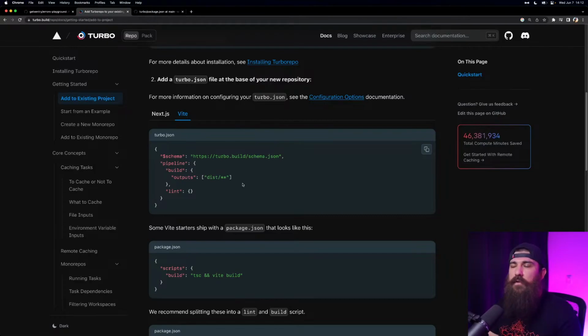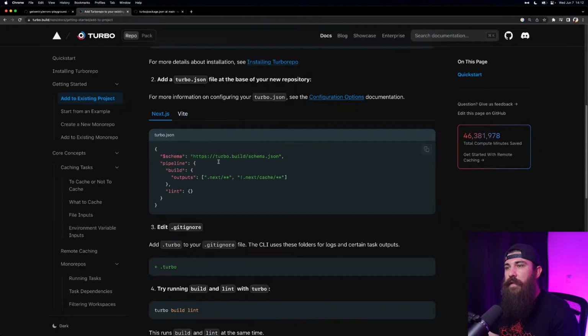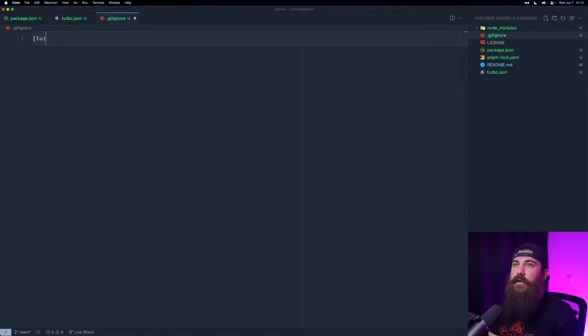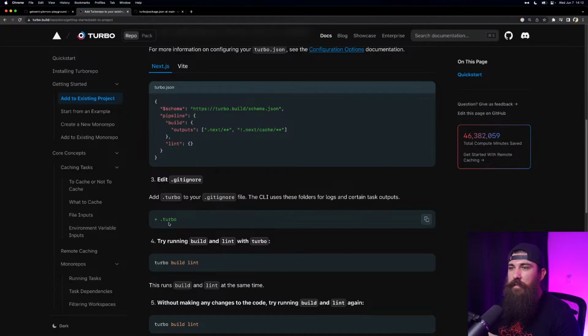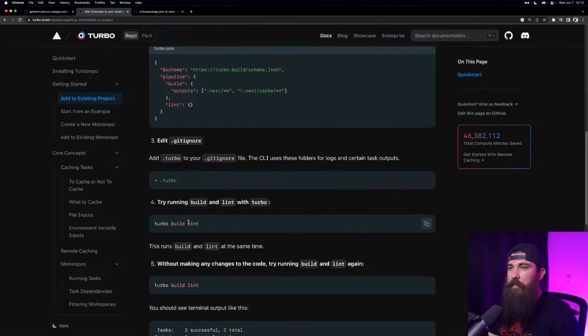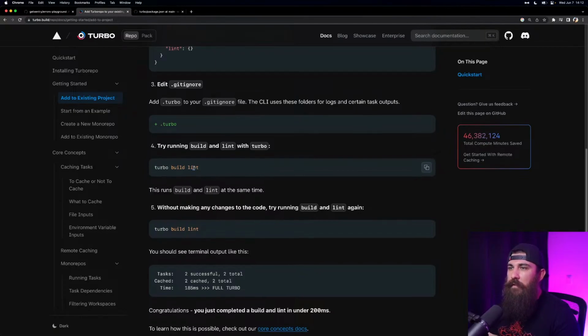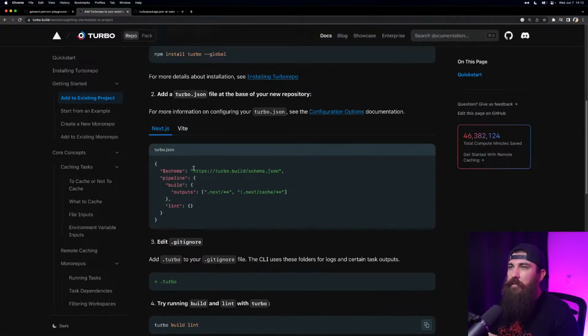Every project should output in a dist, for example, and we won't have any issues with that. Okay. Here's our turbo.json. Let's add a .gitignore and add .turbo, because I think the caches are kept there. Okay.